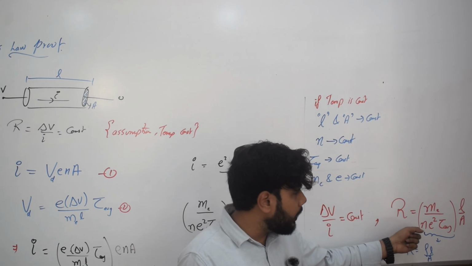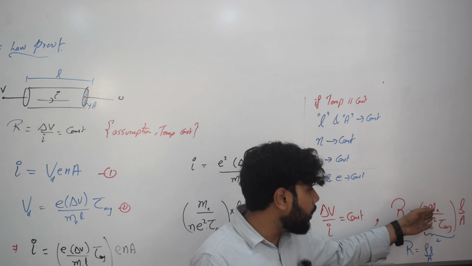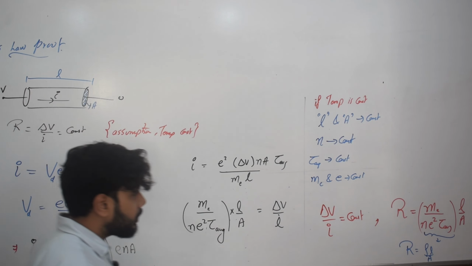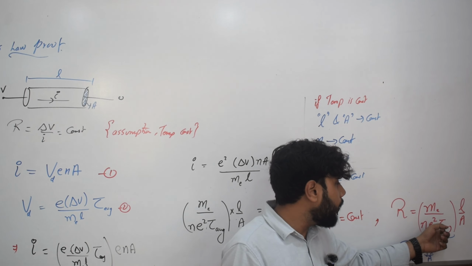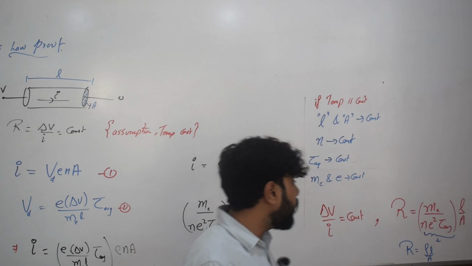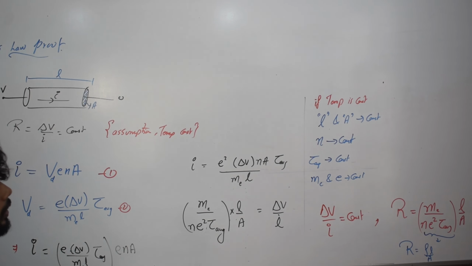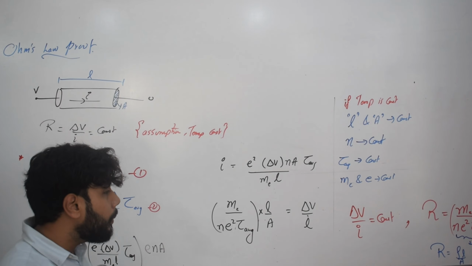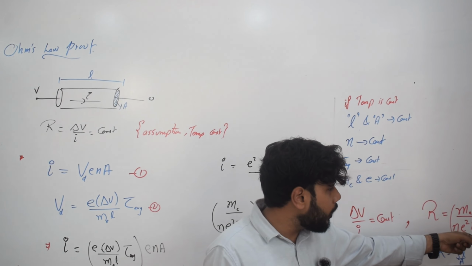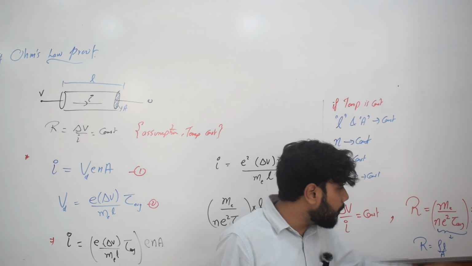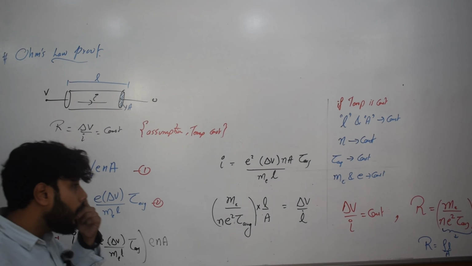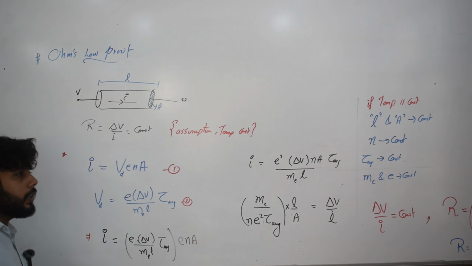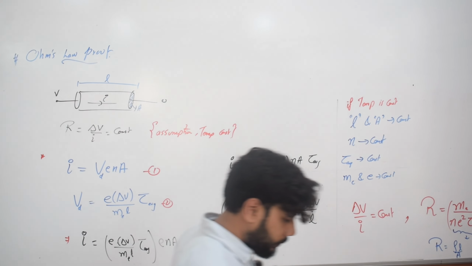And what resistivity is we will talk about in a minute, but you understood that resistance does not depend, you can see from the formula, on what? Current or potential difference. It only depends on what? Tau average, free electron density, and dimensions of the conductor. Means resistance depends on the nature of the material and the dimensions of the material. But if you see resistivity, it only depends on what? Free electron density and tau average. That means it only depends on the nature of the material, not even on the dimensions. Are you getting it? So you can write it down, and we'll see more about this.